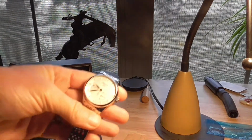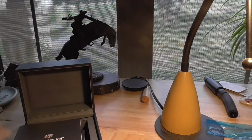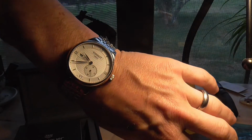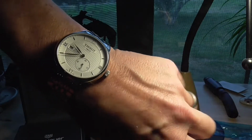So just so you have an idea of the sense of scale of the difference, here's my automatic. This is a Tissot. I wear this for more formal occasions, but I don't typically wear it all the time. So that gives you an idea about how big that is. That is only like a mil or two slightly smaller than that TAG.